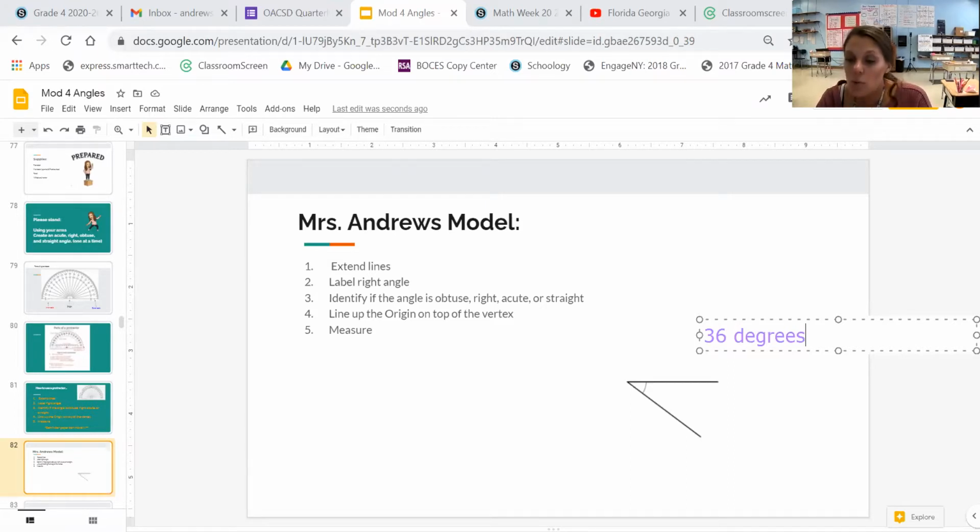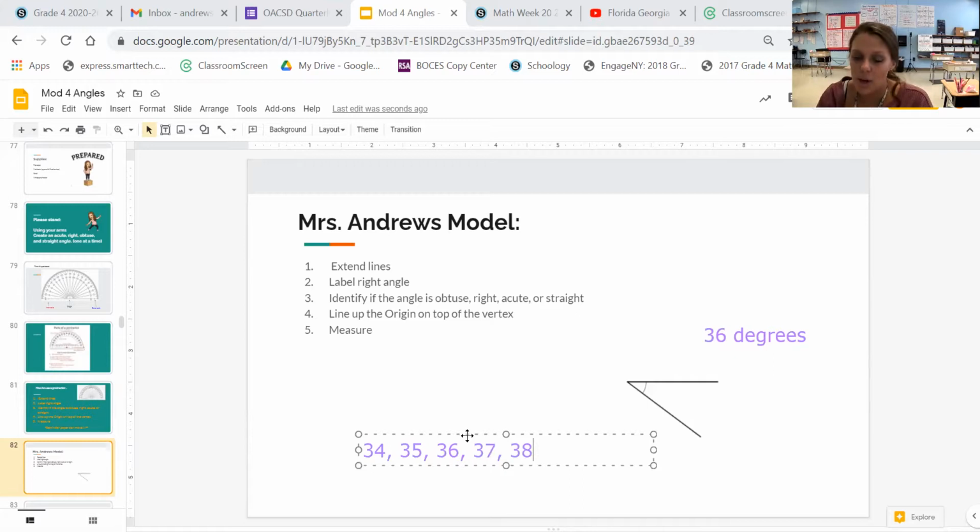Now, what I want to remind you is when we measure, it's okay to measure it more than once. Take it off, line it back up, do it all again, just to double check. Now, something that you need to know, I'm lenient. I give you 2 degrees in both directions. So say I had 36, I would also take, because I take 2 in both directions, 34 degrees, 35, 36, 37, and technically 38. I'll give you 2 degrees above it, and I'll give you 2 degrees below it, because I understand that sometimes it's not perfect.